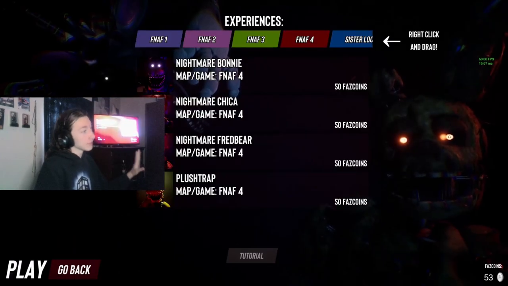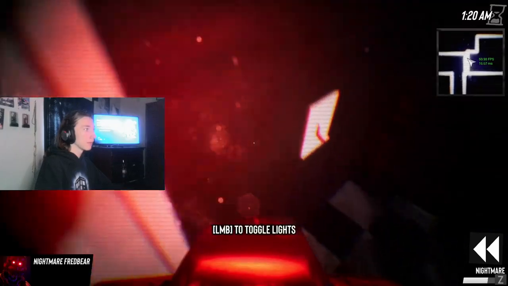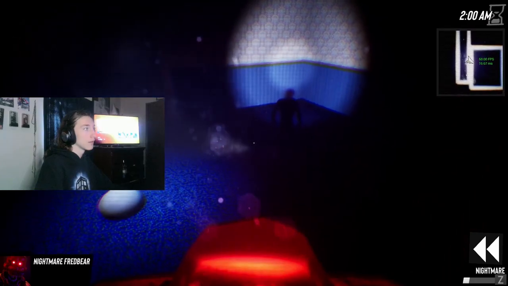We're gonna play the spooky one. Nightmare Afraid the Bear. We're trying out Nightmare Afraid the Bear. Okay. Oh, we start off in the kitchen, don't we? Yeah. We start off in the kitchen. Left mouse button to toggle light. Oh, yeah. Turn off the lights. I forgot. Did we go this way? I don't know if we go this way or not. Let's get this child.